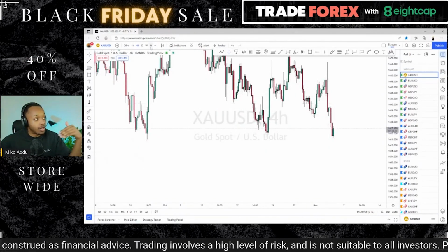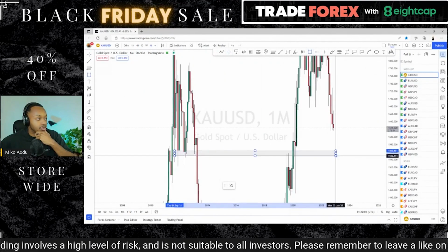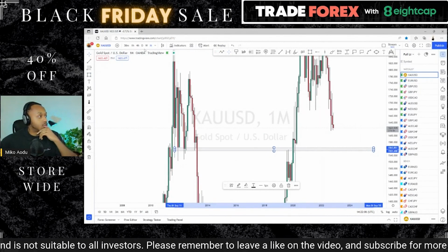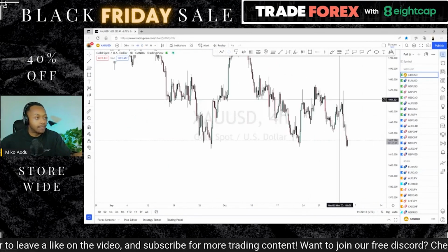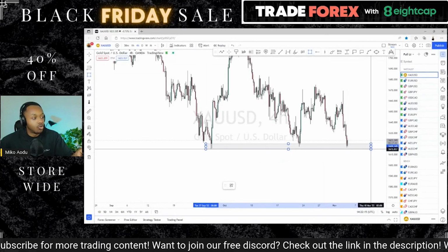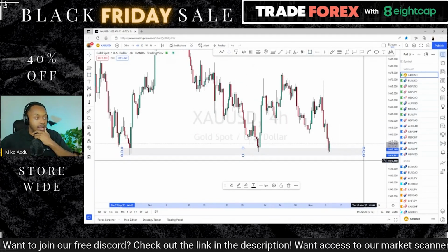Still looking with the long-term bias back down to 1550. So still looking for a push into this area here. By all means, I'm not really too annoyed about not getting to gold up there, because for me, I still see a lot of downside. Right now, gold is trading at some critical support where we could see some upside, not really the trade for me. Maybe in the lower time frames, you can squeeze some pips to the upside out of this move.